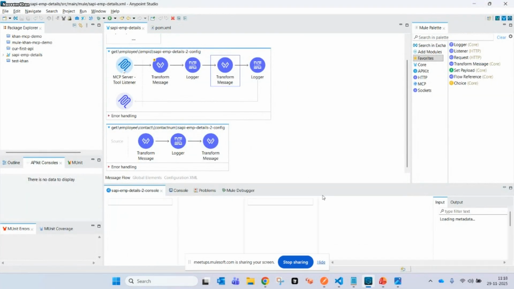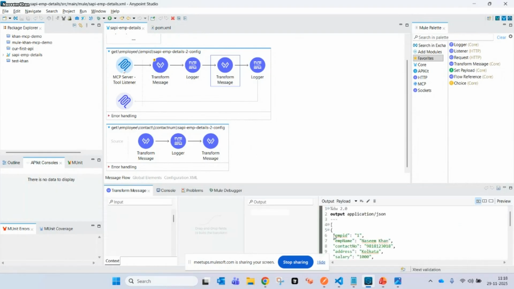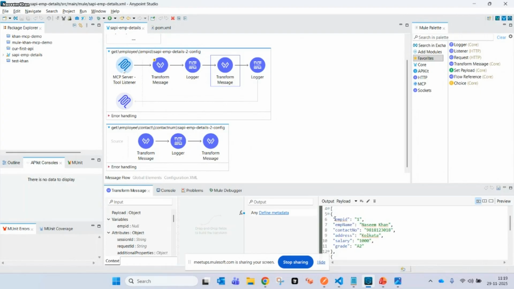I have that hard coded value, but I leave this filtration or analysis for the AI client, for the AI agent. So if I prompt, can you retrieve the employee details of employee ID 2, this MCP tool will return all the data, meaning for employee ID 1, 2, and 3, and the AI agent will filter that information. Suppose I have asked for employee ID 2, it will respond only with this information.